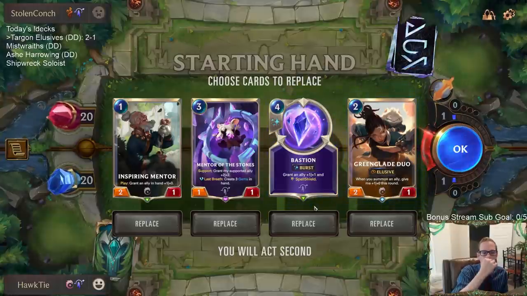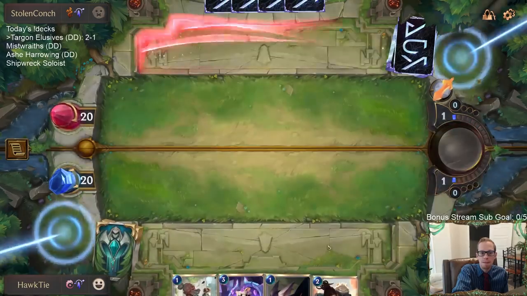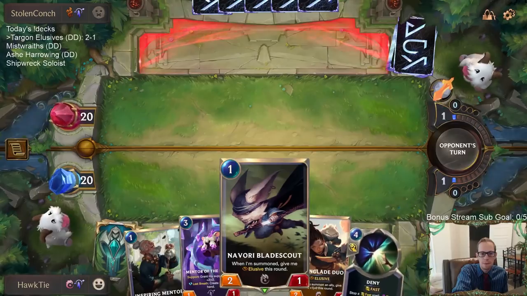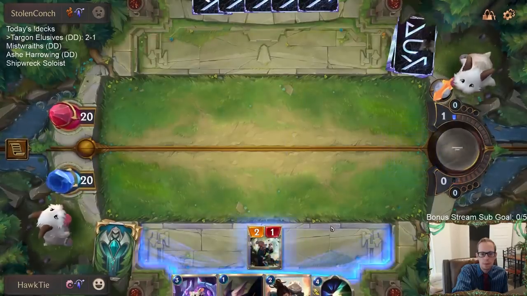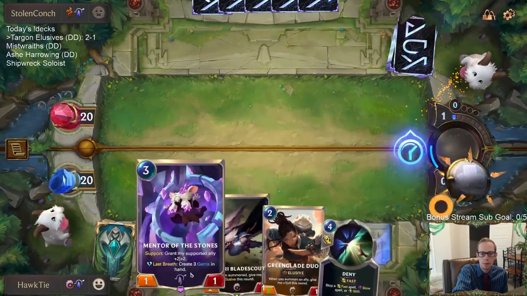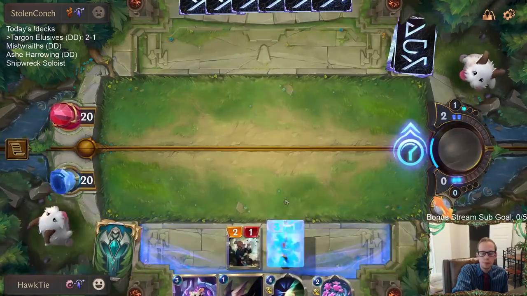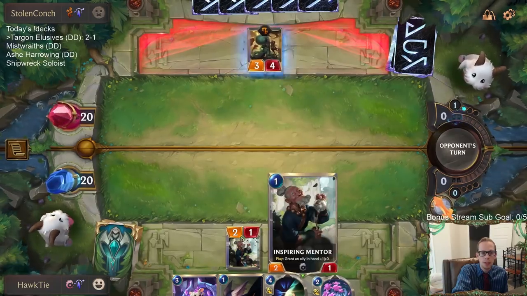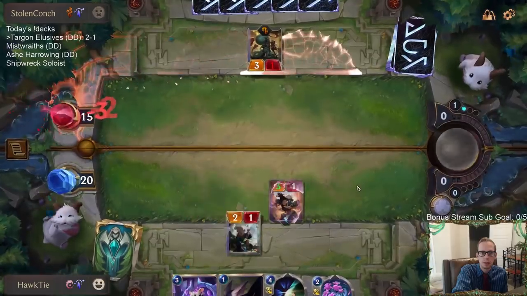So this is a Hush deck. Nobify, I think, is only good against Acquire Taste. I think.